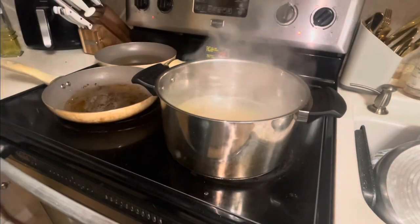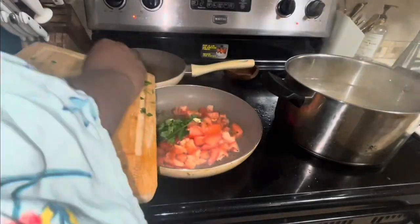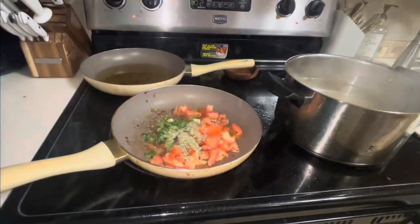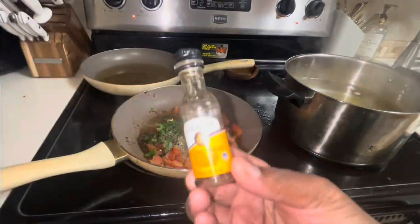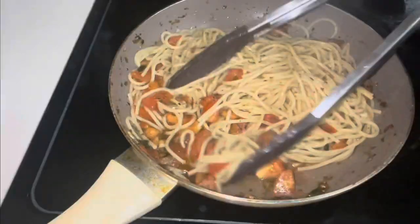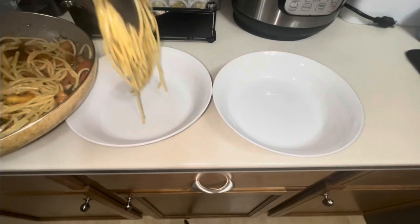I'm gonna go ahead and get my spaghetti noodles, allow them to soften and cook until they're al dente, add the tomatoes and all the other seasonings with the remaining Italian seasoning to the pan with some vinegar, allow that to cook, add some butter, some sugar, and there you got it. This was a HelloFresh meal, but look, it was so good.